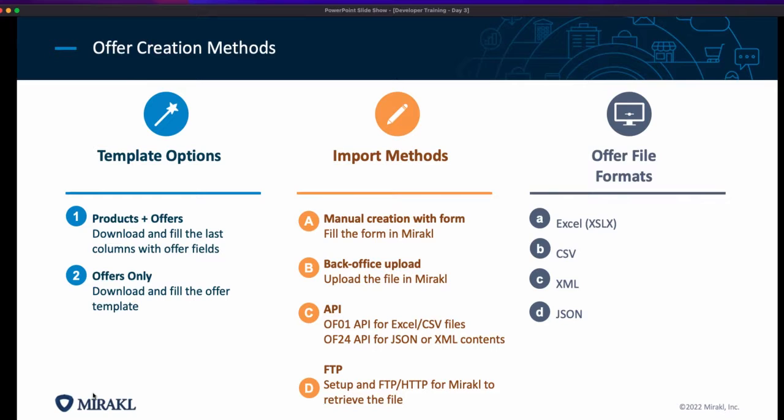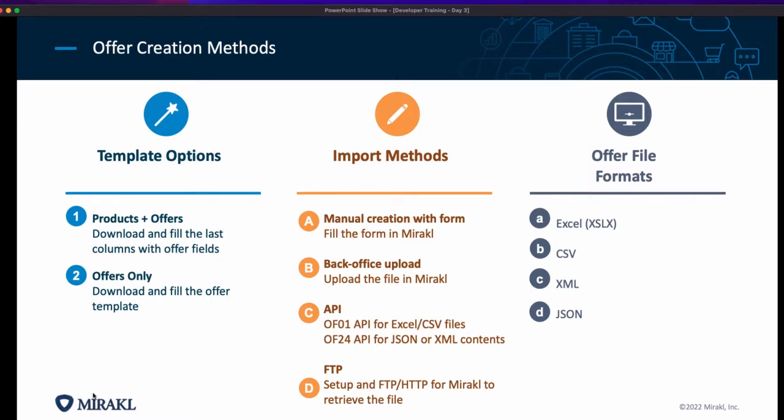For API, one thing I'll note is that we have a seller API that can be used to import products and offers together. So the offers would remain in a pending status until the product it's tied to is published, or it can be offers only.